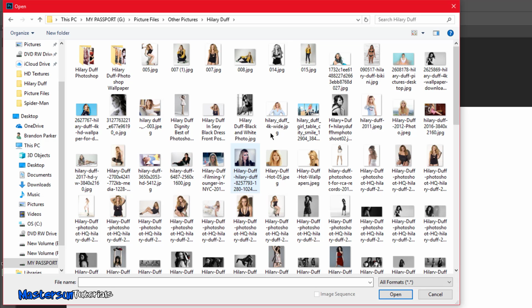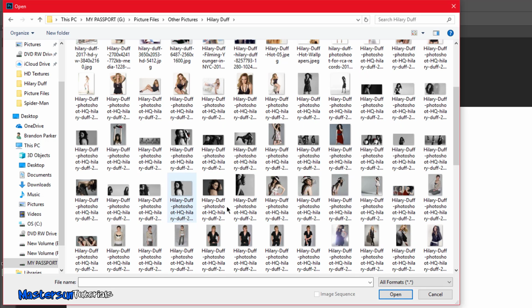So anyways, let's get right into this, and let's do Hilary Duff on this one. Where is the image at? I want the one of her. Pretty much all of these, if you want to get them out of a background that's pretty complex and pretty hard, like a lot of things, she's on a plain background, and it's pretty easy to get her out.